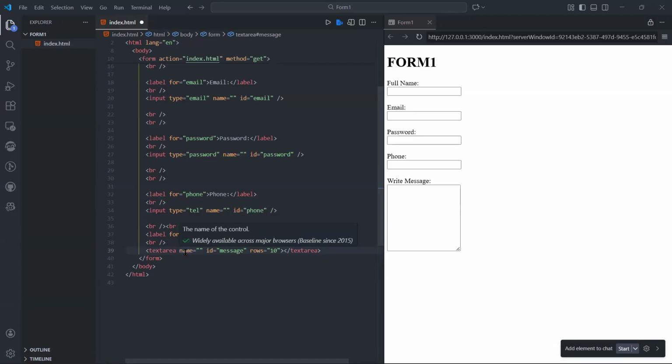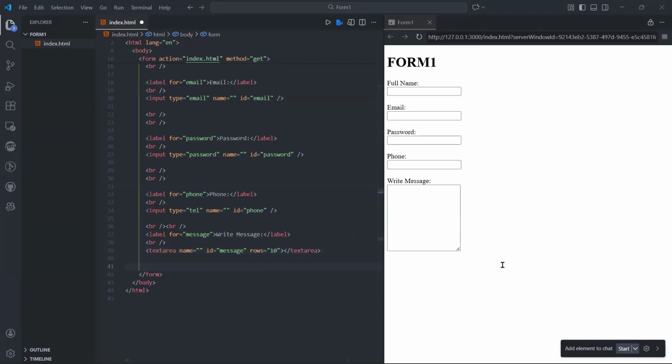So now we have finished all the things that we want the person to fill in. Now we have to get something that the person should send to us. If the person fills it in, what can he do? Nothing. Submit. So we have to get a button that the person clicks to submit. For a button, we have two different elements that we can use.